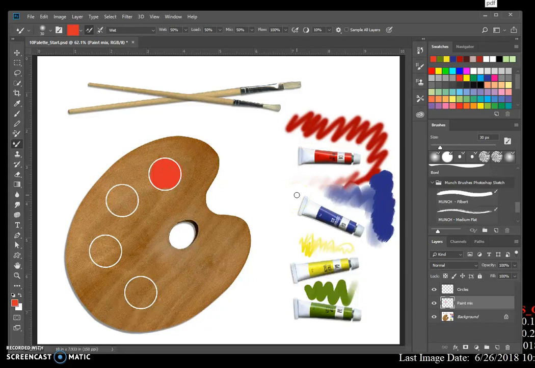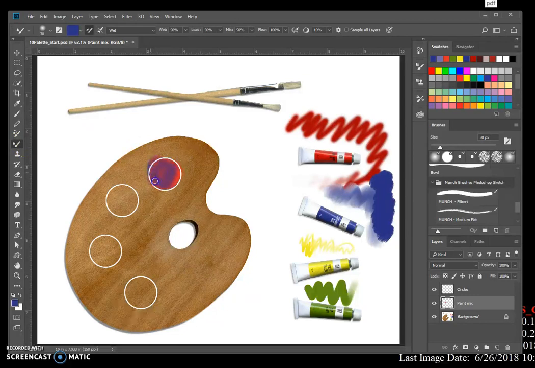Use the eyedropper tool to sample the blue color from the blue paint tube, and then use the mixer brush tool to paint in the same circle, mixing red with blue until the color becomes purple.